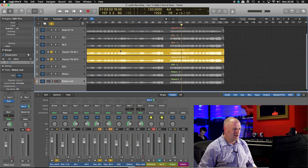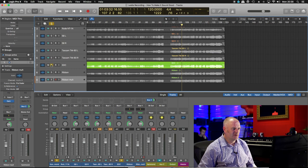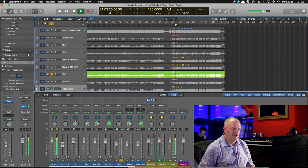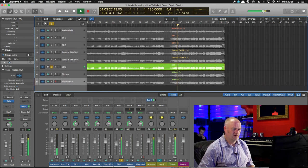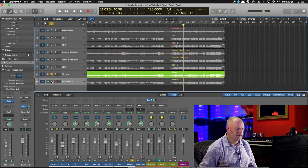But now the one I'm really interested in, which is the mid-side pair. So let me just show you what I've done here. So we've got the small diaphragm condenser, which is on its own. Let's just take the track out. So that's the small diaphragm condenser on its own. Let's get the ribbons in. So these are the two ribbon tracks.